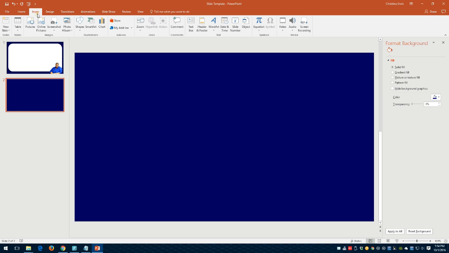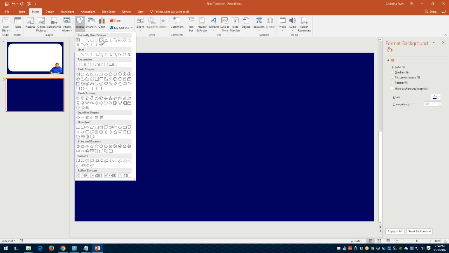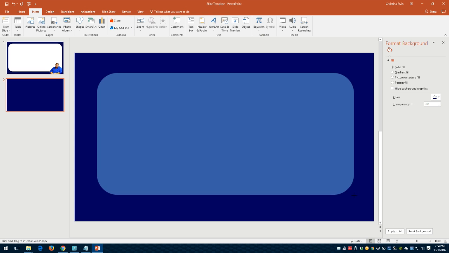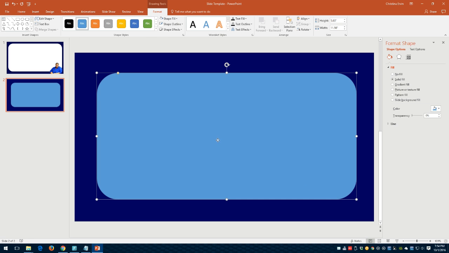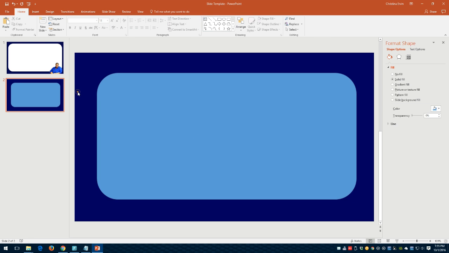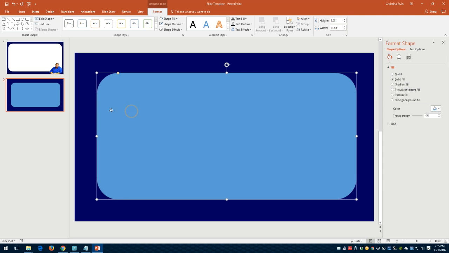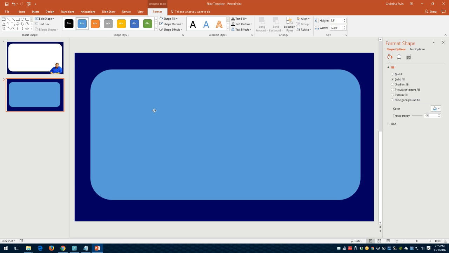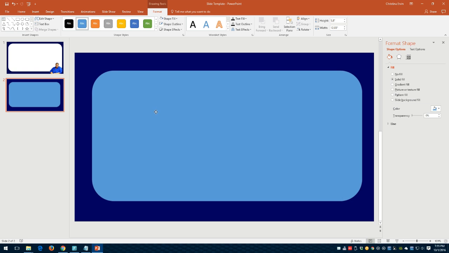I'm just going to go up here and click Insert and then click Object. Now I chose this rectangular rounded corners shape and drag it out with the crosshairs. You can drag it out as far as you want. Just determine how much space you want between the white section and your base color, okay? I like to have it a little bigger and just adjust it a little bit to make sure that it's in the middle there.